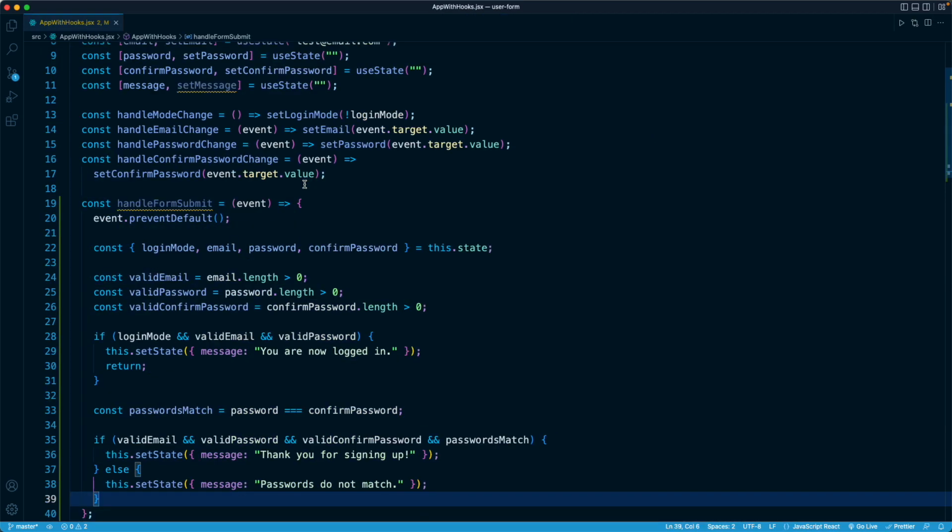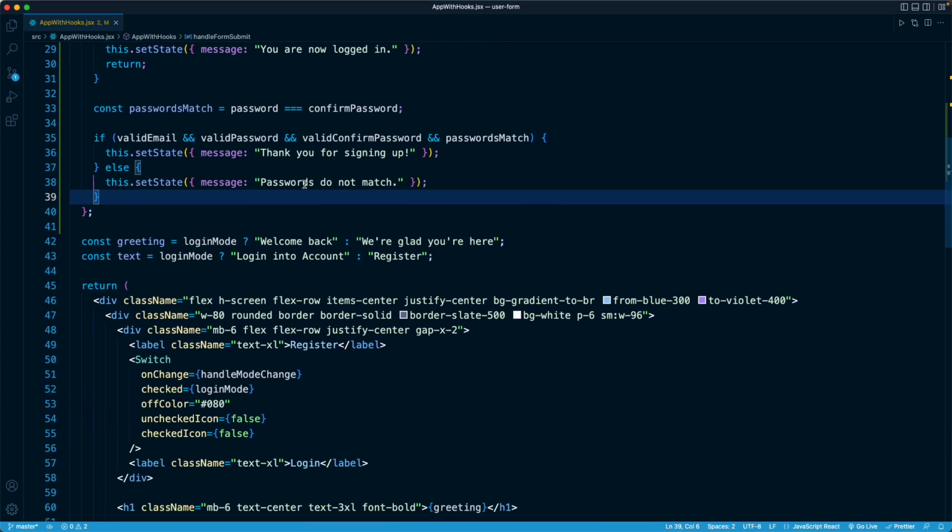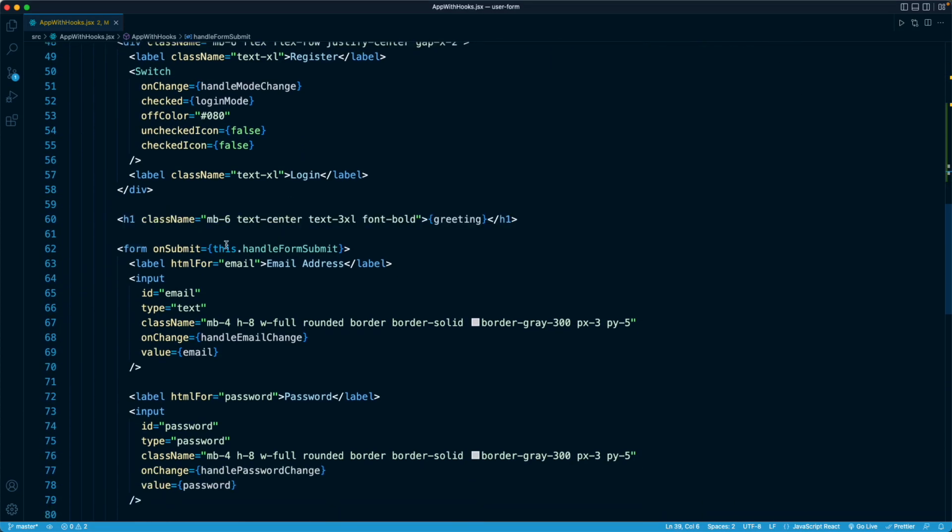And now all that's left to do is just tweak this code a little bit in order to make it work. First up, before I forget, I'm going to scroll down and we'll see right here where we have our form is where we have that old reference to the this keyword and the handle form submit method. Well, we no longer have a handle form submit method, but defined above, we now have a handle form submit function. So we can get rid of the this keyword, and this code is totally valid. We now are providing a reference to a function that will run whenever the user submits the form, and React will provide it with the event object representing that form submission.